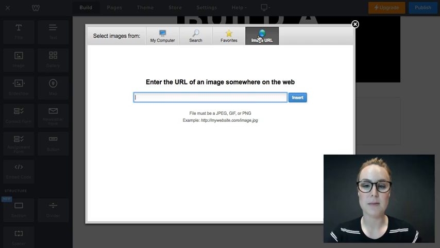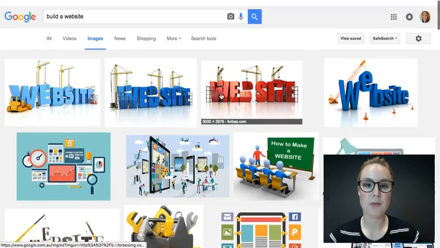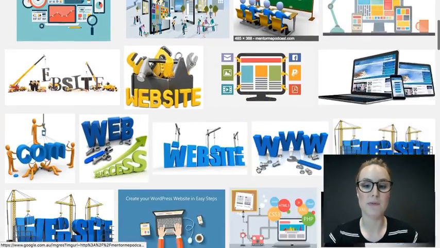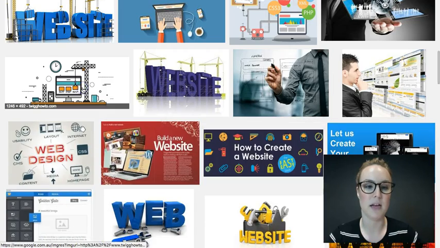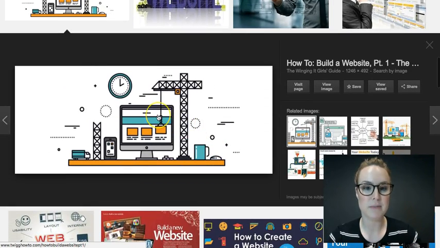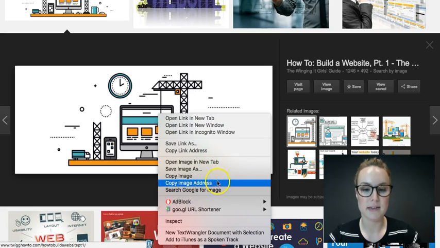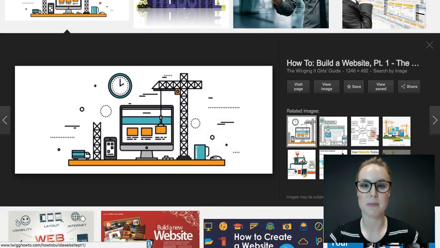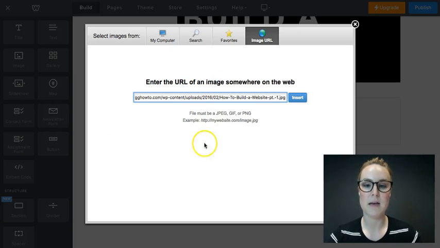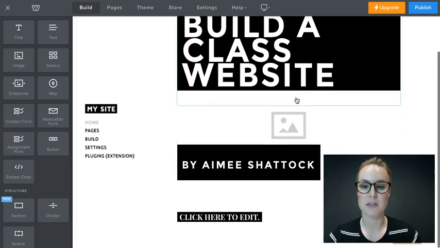So by copying an image URL, it means that you're not having to constantly save images from the internet to then upload and delete later. So I'll show you how I do that now. Through Google search, I just type in whatever it is I'm looking for, scroll down until I find one that I like. I then click it to open it. And you want to right click and select this option here, which is the copy image address. So this means that rather than copying the image or saving the image itself, you're just copying the location to this image.